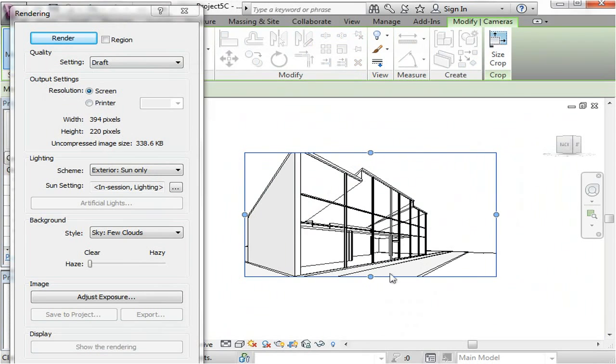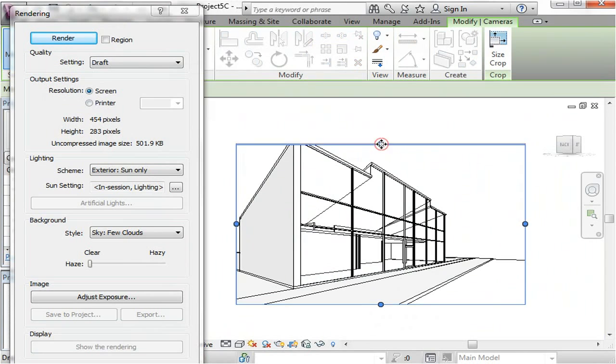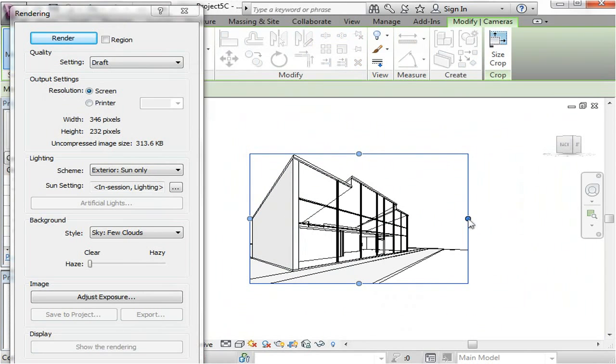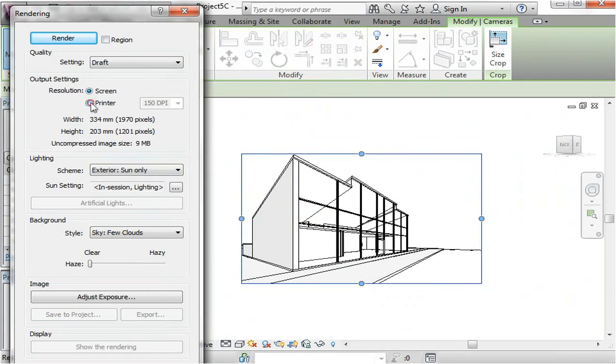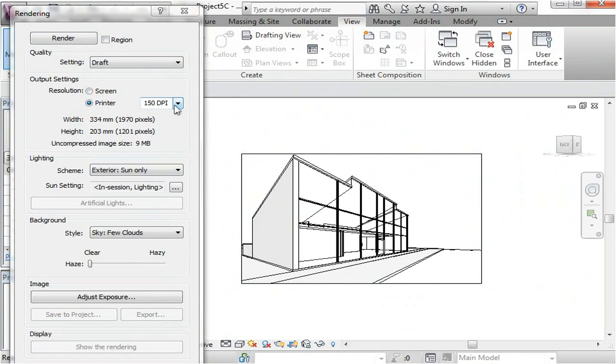Now I think you have to submit something that's 1200 by 800 in resolution. So depending on what you have, you might want to keep adjusting it until it's a particular resolution. Now that printer resolution is for printing, so just keep that in mind. If you're going to print, you might want to choose that. You have a number of choices in there, so you can change the resolution in there.